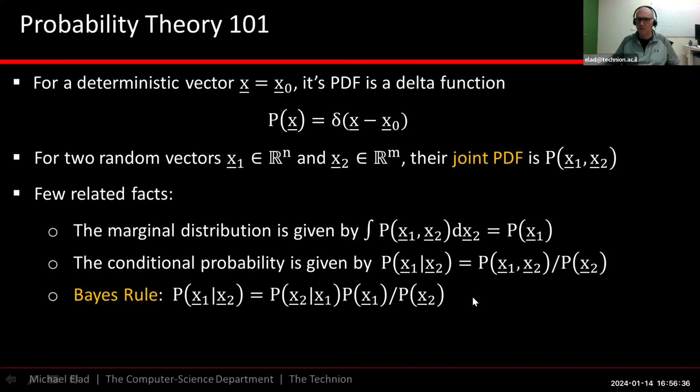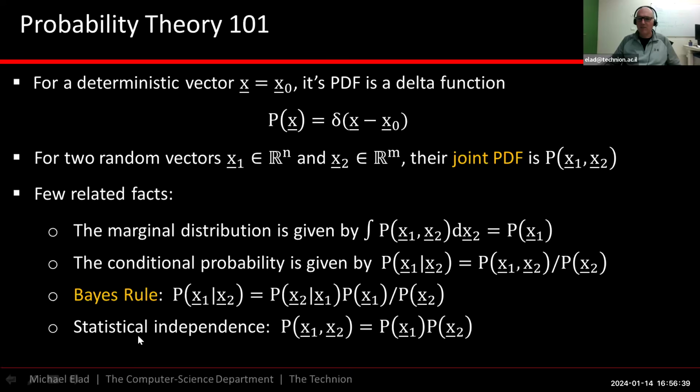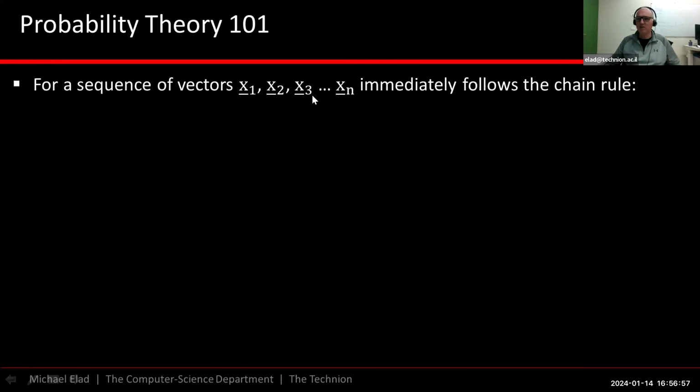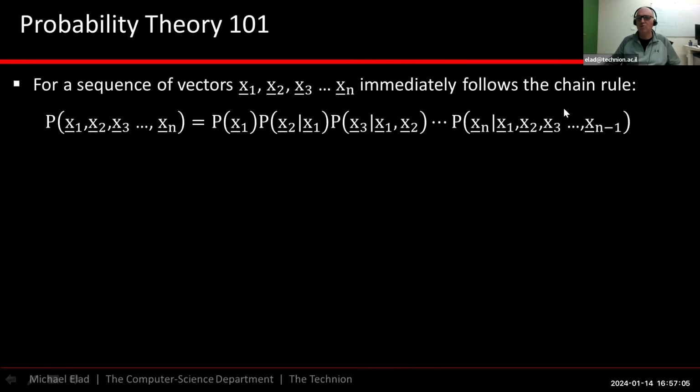Very simple. Okay. Another thing, sometimes these two elements, x1 and x2, are statistically independent. If this is the case, then the function is separable. So basically the joint probability is a multiplication of two separate probabilities. Lovely. We proceed. If you have a chain of vectors of the same length, x1, x2, x3, all the way to xn, you can talk about chaining them in order to define their joint probability. So the joint probability of all these together is the probability of x1 times the probability of x2 given x1 times the probability of x3 given the previous two, etc., etc.